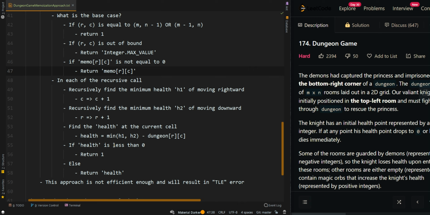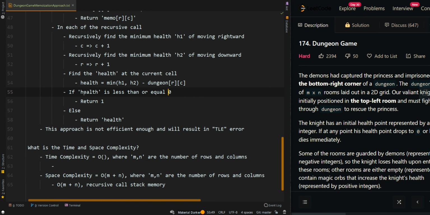Now, if health is less than or equal to 0, this means we currently have an invalid health.